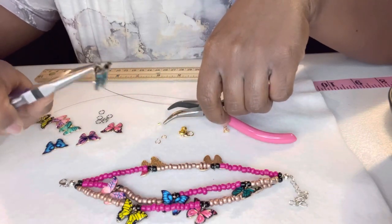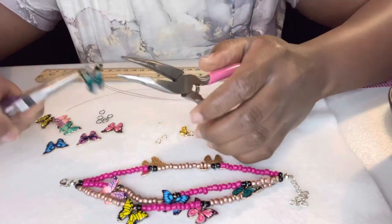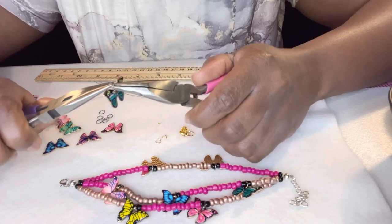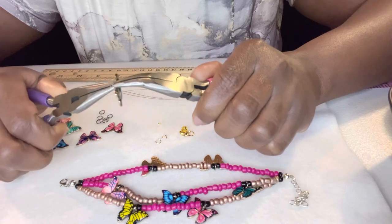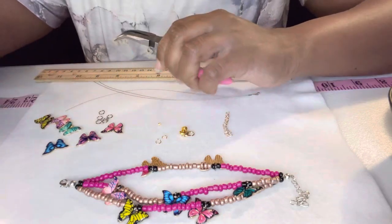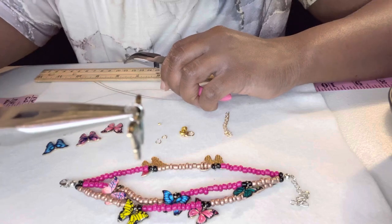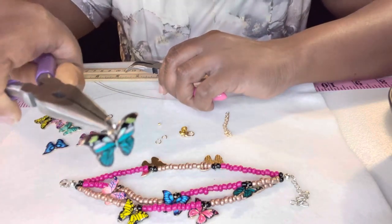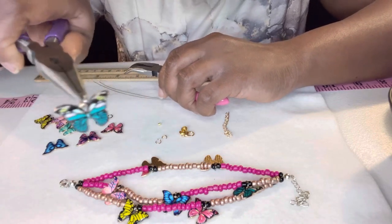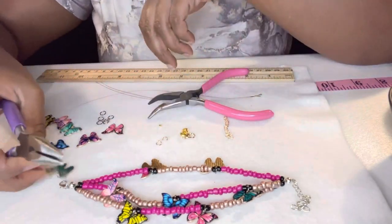I'm still holding the pliers in the same spot on this side. I haven't moved. So that's still there. So now we're gonna close it. So now we're gonna go the opposite direction and just close. Oh, my hand slipped. Okay. And until they meet. Let me try and get it in camera. When you get too close, it gets blurry. Okay, so I'm gonna do that for the rest of them.